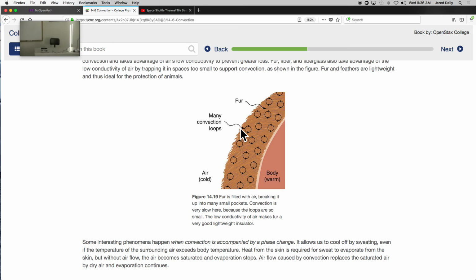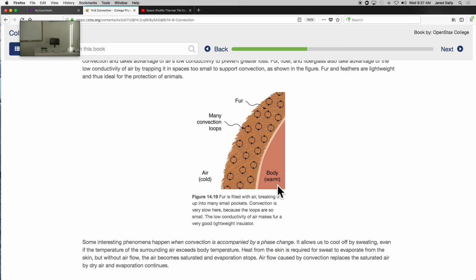So if there's too much temperature difference between the outside of your body and the inside of your body, then that water vapor leaving your body condenses as it goes from too warm to too cold, becomes liquid, and sticks to your body or your hair or whatever. And then all of a sudden you have this layer of liquid on you. Well, liquid, as it evaporates, takes energy, and it takes energy not only from the air but from your body. And so it cools you off.